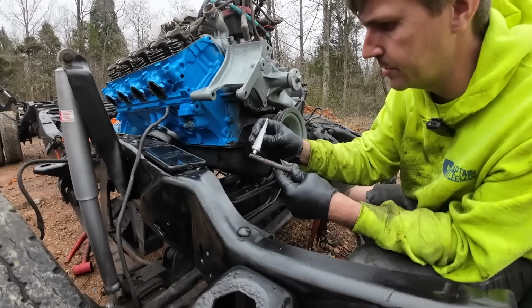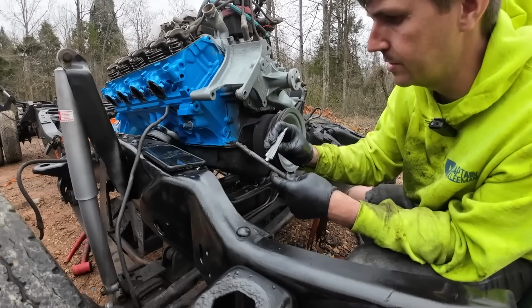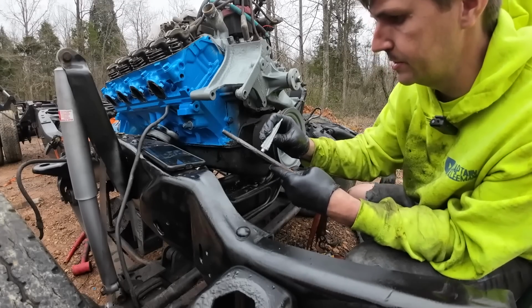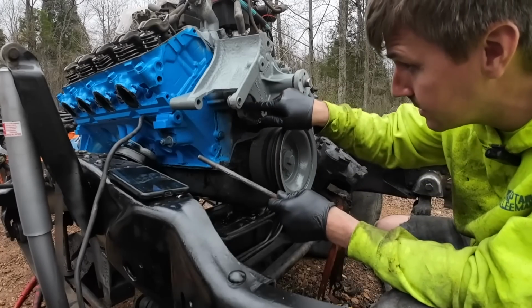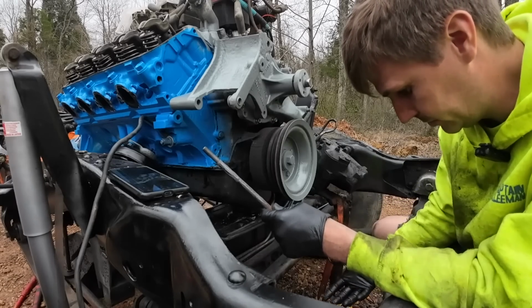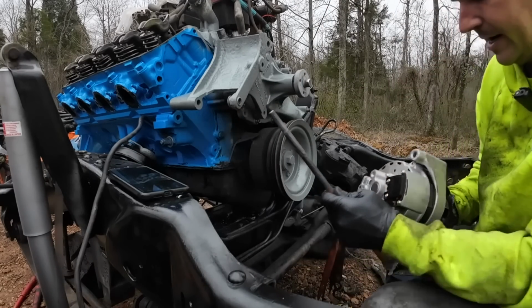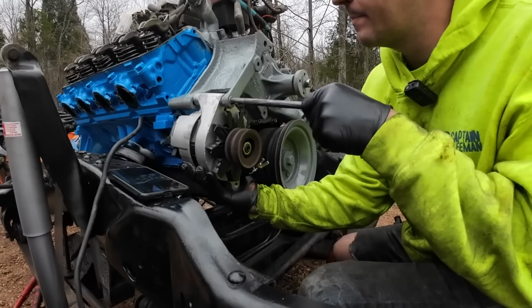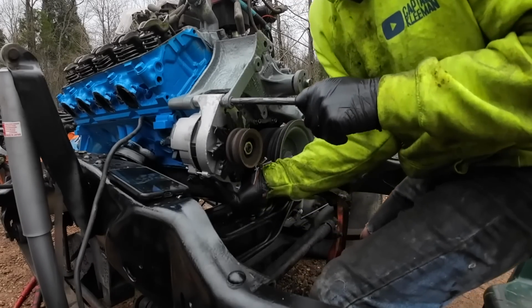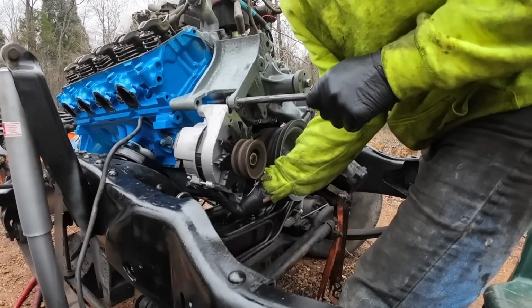This was seized up pretty good, but the bigger issue was actually this section, for whatever reason. This whole thing was all seized up inside the alternator. My assumption is it's the same reason we got to put anti-seize on these stainless steel bolts. It's two different types of metals, this steel going through this aluminum casting. I'm assuming that was our main issue. Hopefully this will help avoid it in the future.